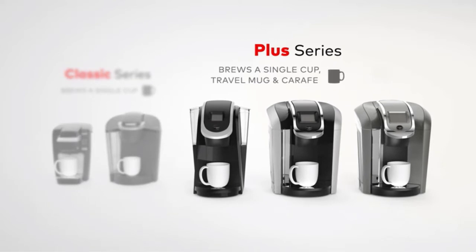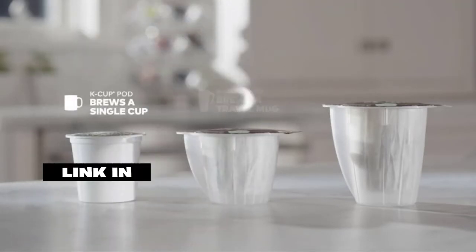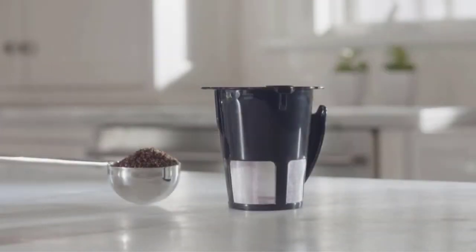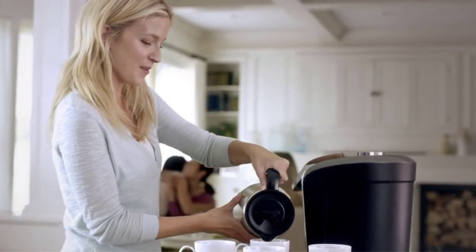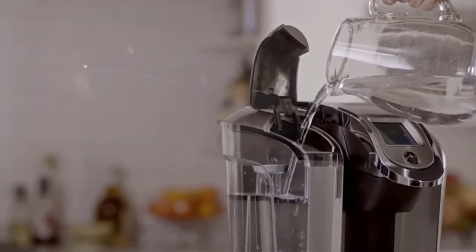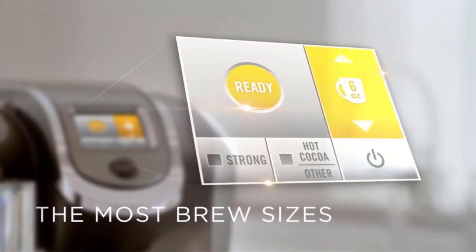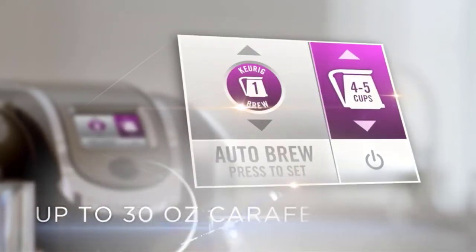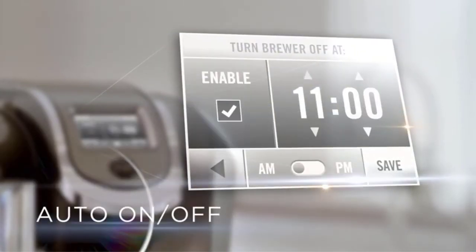Number two: Keurig K575. Do you have a coffee maker that doesn't hold enough water or takes long to heat up? The Keurig K575 is an upgrade pick that addresses all those complaints. It holds a staggering 80-ounce capacity — five ounces more than our editor's choice — allowing you to prepare 10 or more large cups of hot brewed coffee. Where other coffee makers come with one or two temperature controls, the K575 comes with five, enabling you to brew very hot coffee in as little as one minute.